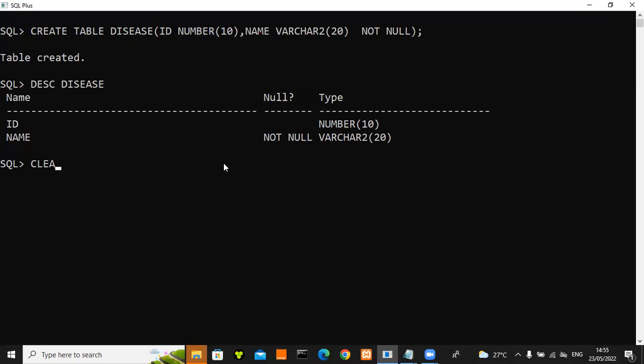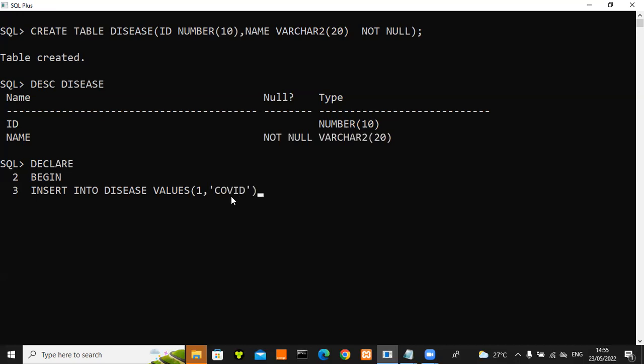Now, in simple terms, if I want to insert some values using a PL/SQL block, I can just say INSERT INTO disease VALUES. In the declaration section, I don't have any variable declared, but still I can work with this. Just DECLARE, BEGIN. So let me put 1 as the ID, and the name of the disease, let's say COVID.